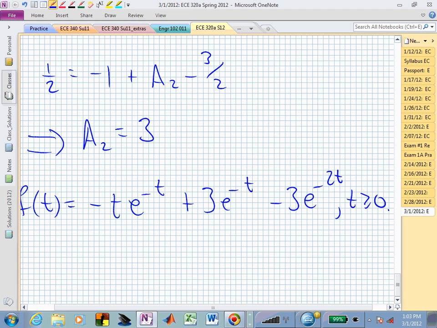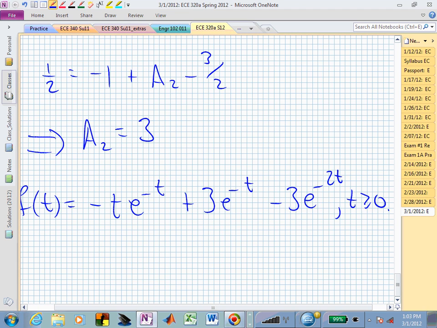Okay, the question was, I thought that the instructor said we couldn't use 0. I said you can't use 0 in certain cases, and you can't use 0 when, do you remember? The rest of you remember when you can't use 0 in this approach? When you had s by itself on the bottom, when you had a pole at the origin. And in this example, we didn't have a pole at the origin, so s equals 0 was fine. And that's probably a good convenient value to use unless you have poles at the origin. Yes, you can't use it, s equals 0, if you have a pole at the origin.